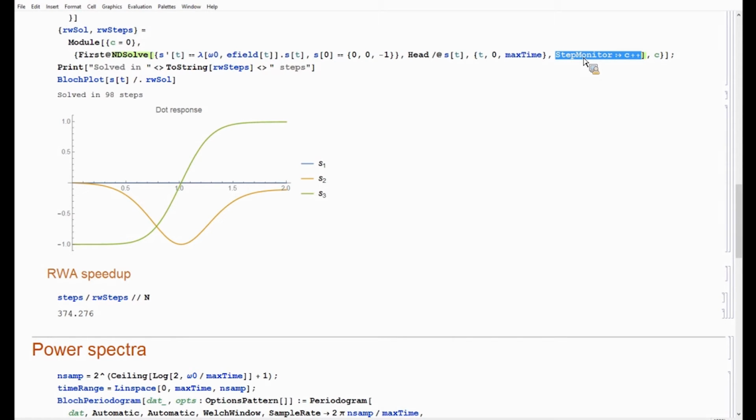But there are also different ways of changing the type of integrator that you're using, different methods, how fine or coarse the grids it chooses are. And you can really dial this in exactly how you want for your problem. And so this step monitor thing here, for me, it lets me see exactly how much faster things go in one representation or another.